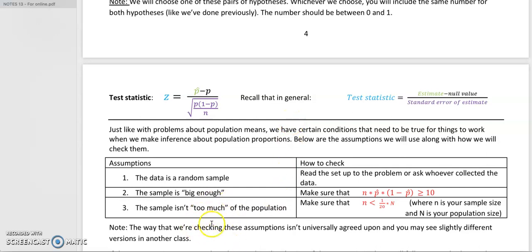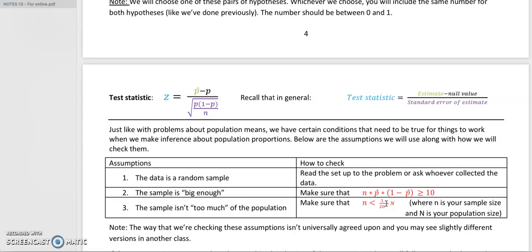And so that's basically what's going on here: if my sample is too much of my population, say 999 out of 1,000 people, then I shouldn't just do this. I'm going to get slightly misleading answers if I do. So what we're going to do is take our sample size, and we're going to say that it should be less than 1/20th of the population. If it's more than that, that's actually great. You would want to use different methods that are not the ones that we're learning right now.